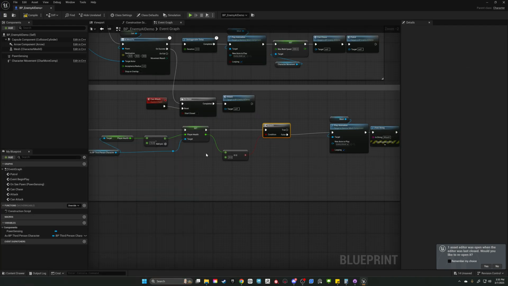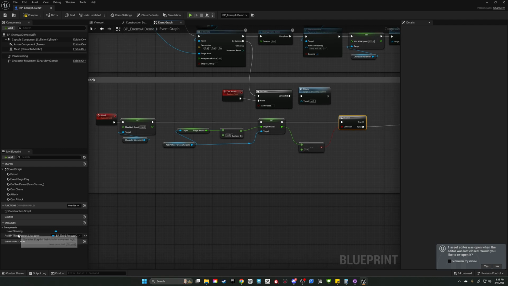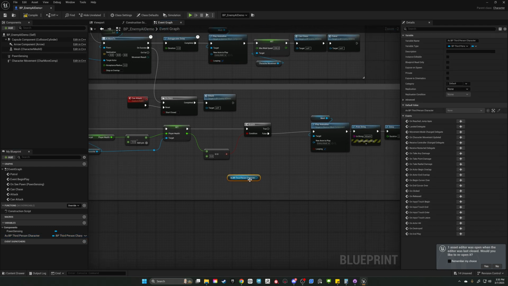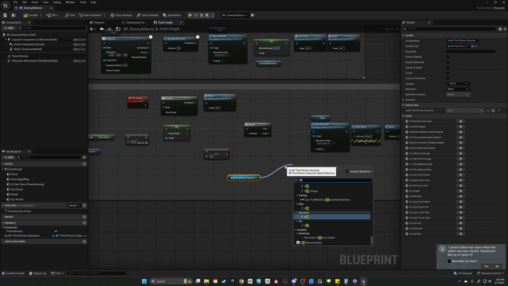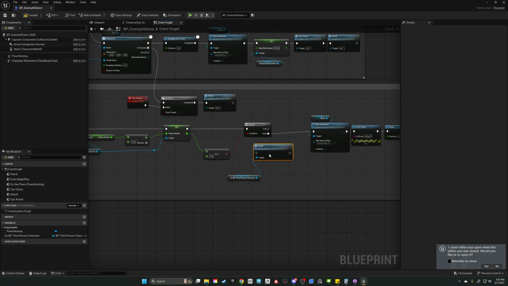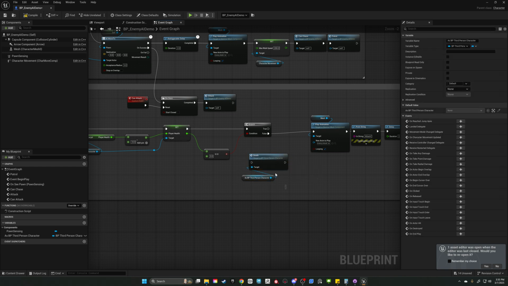So if we now go back to our blueprint, we should be able to, using our reference here, get the reference, and then we can, let's see, death. We can call the death function. Sounds very grim. But again, we can call that because we have a reference to our character.